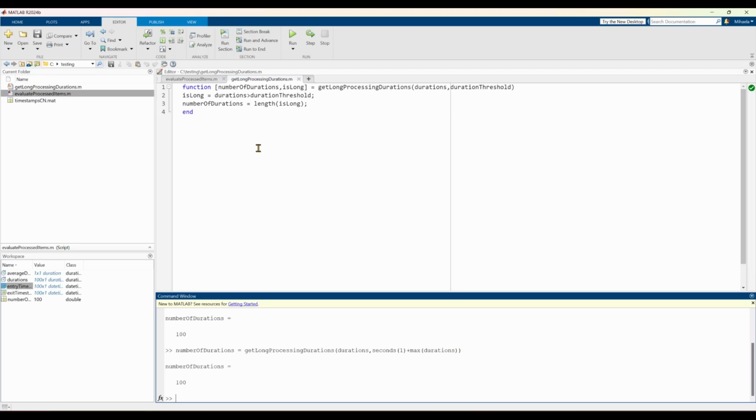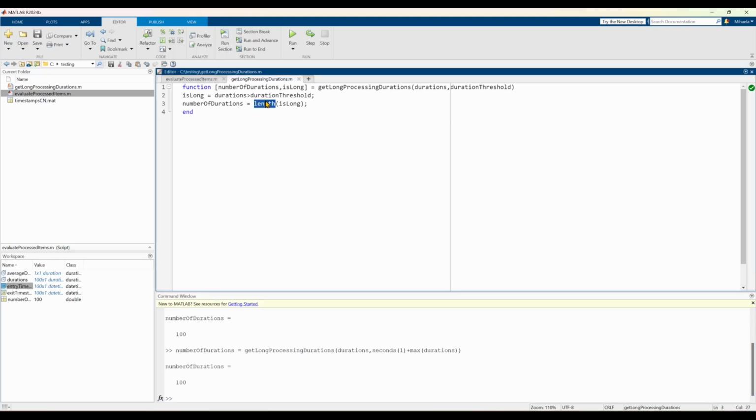Now, if we go ahead and we look at the code, it turns out we are using the function length, which returns how many elements there are in the logical array, instead of how many of them meet the condition of being larger than the provided duration threshold. Instead of length, we should use a more suitable function.